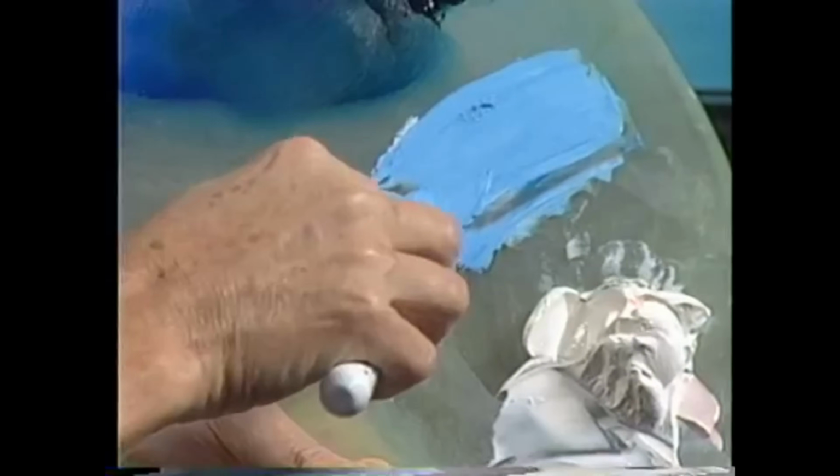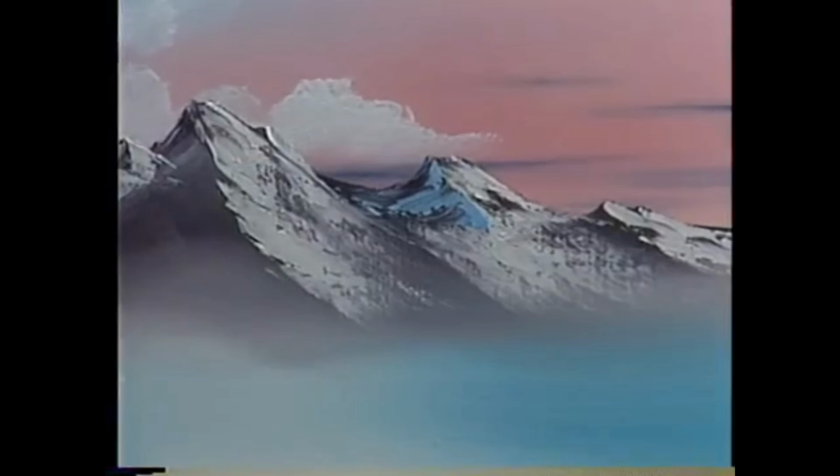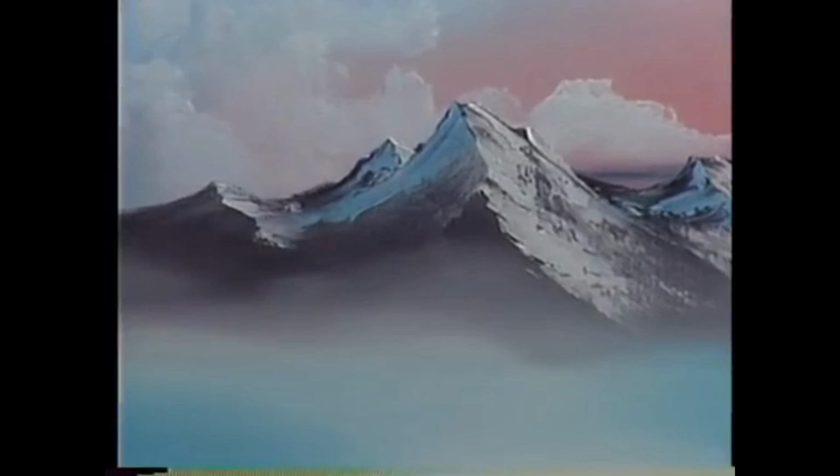Okay, a little of the phthalo blue and white, a little roll of paint on the knife, and let's just lay in the indication here and there of some little shadow areas. We don't want a whole bunch of color there, just where you think you'd be a happy little shadow living. There. Maybe right here. There he goes. Let's bring this one distinctly through. That'll push that first one back. Sneaky, huh? There. Let it go. And just a little touch over in here.